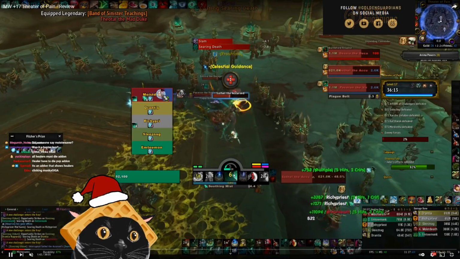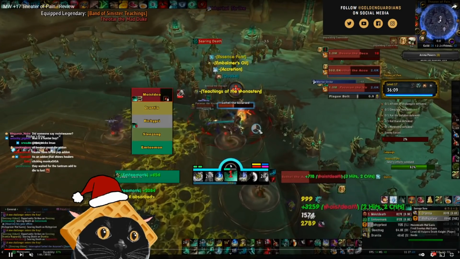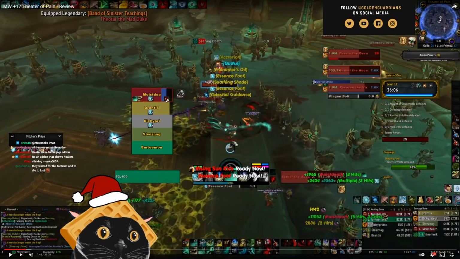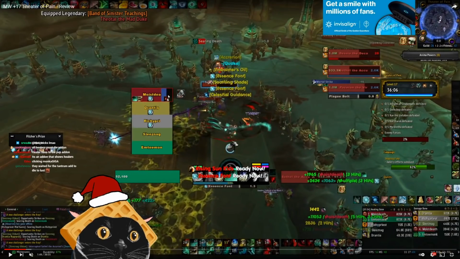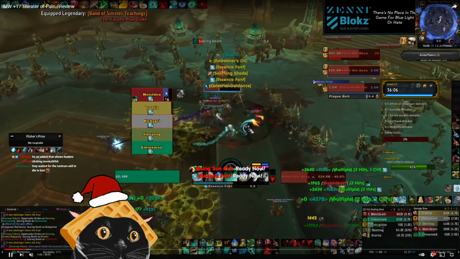Using our Renewing Mist stacks. Things are starting to stabilize a little bit. One thing to keep in mind is that when you see Vamp Blood on your DK, especially in a situation like this, where it's Vamp Blood and he's low on runic power, this is a good spot to help him out a little bit, because you get increased healing on him too.